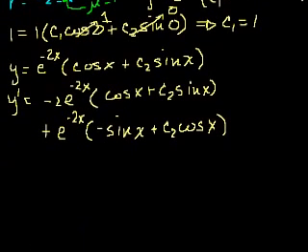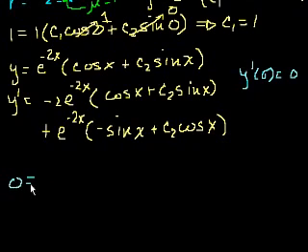So let me write that down. The second initial condition was y prime of 0 is equal to 0. So y prime, when x is equal to 0, is equal to 0. And let's substitute x is equal to 0 into this thing. We could have simplified this more, but let's not worry about that right now. So if x is 0, this is going to be 1, right? E to the 0 is 1, so we're left with just minus 2, right?